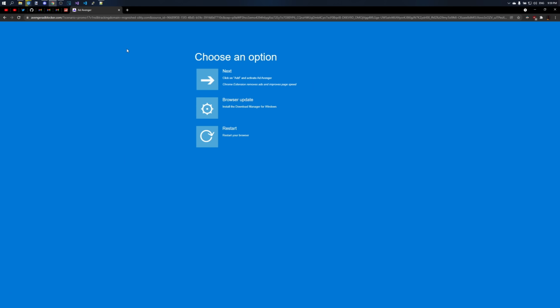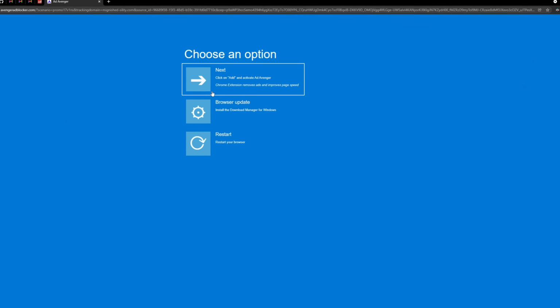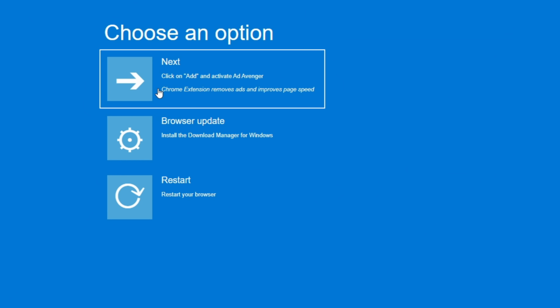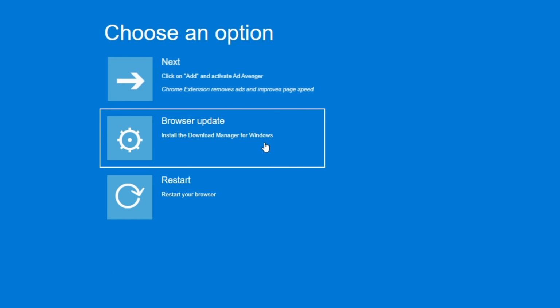That's my favorite. Most definitely. We have 3 options. Next, which is click on add and activate AdAvenger. Chrome extension removes ads and improves page speed. Just a single page. Probably adavenger.com. Install the download manager for Windows.